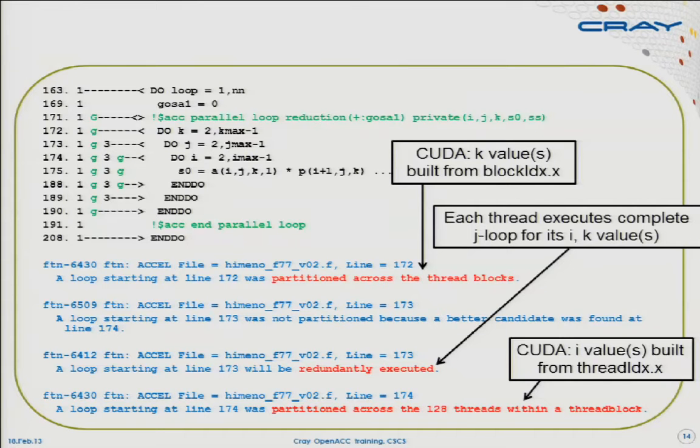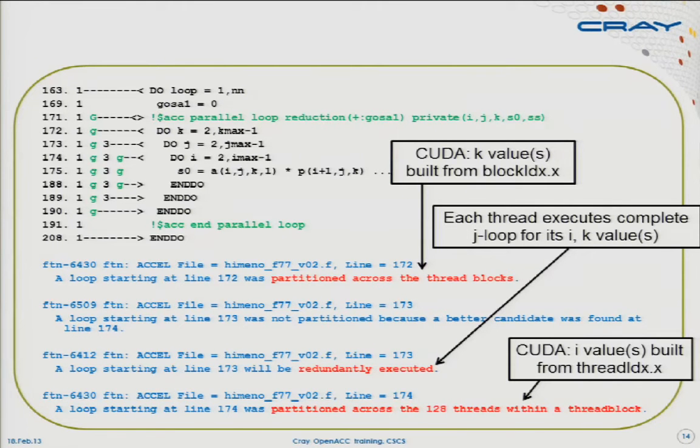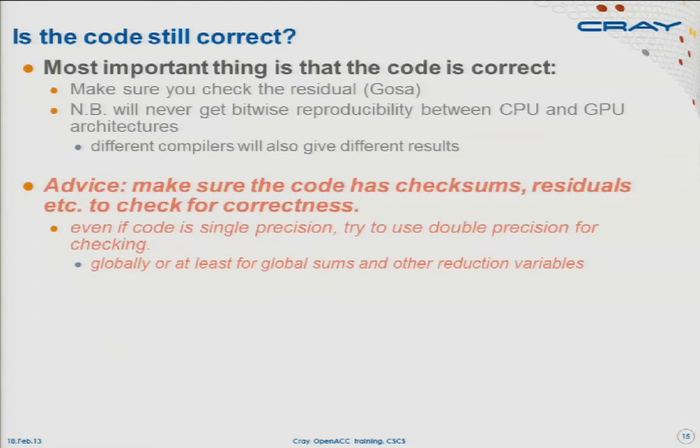So each thread on the GPU is going to do a particular value of I and a particular value of K. And for its particular value of I and K, redundantly means it's going to do a full J loop for its value of I and K. So if you were writing a CUDA kernel, within that CUDA kernel, there would be a J loop to process all the J values, and I and K would be fixed by threadIdx and blockIdx. If you don't do CUDA, don't worry about it. But the important part here is that there's a division over thread blocks, and there is a division over threads within a block. If you don't see both of those, you're not using the GPU efficiently.